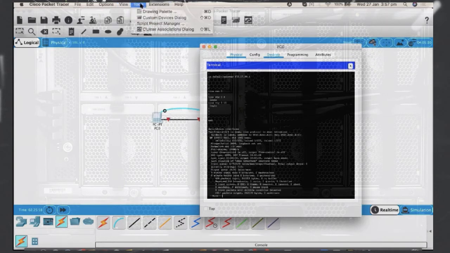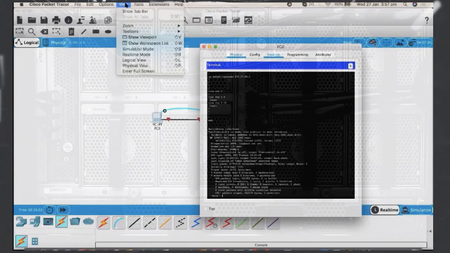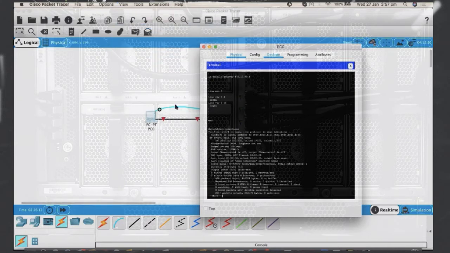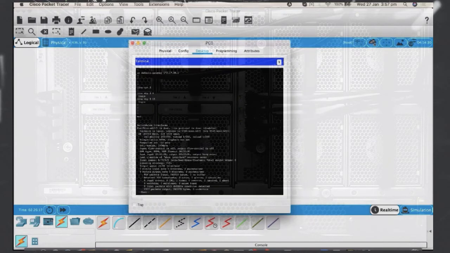Let's see how to increase the font size. Zooming in is not it, we need to increase the font size. Can someone from you in chat suggest? Otherwise, I'll check it.